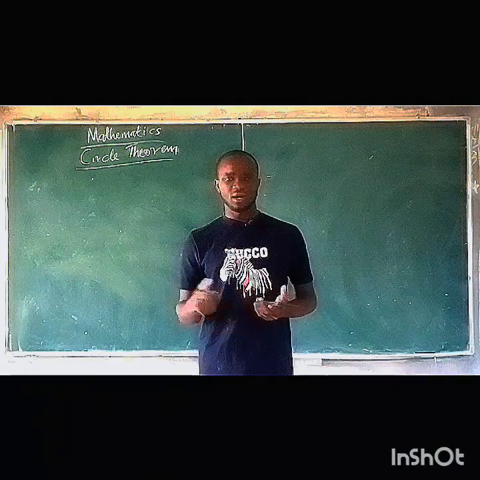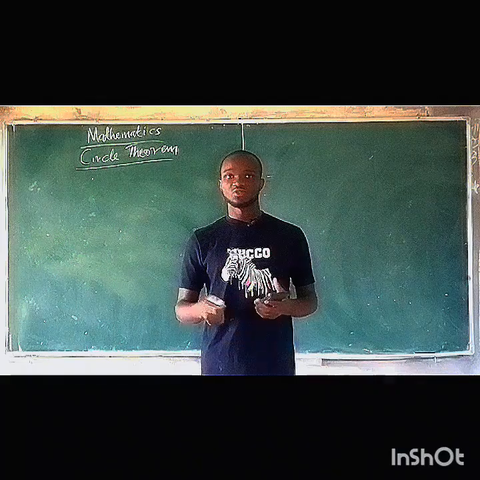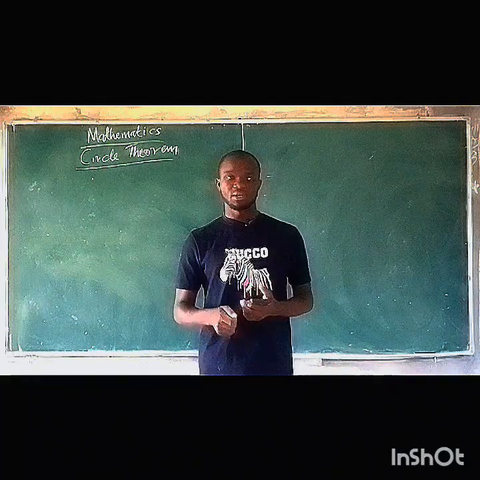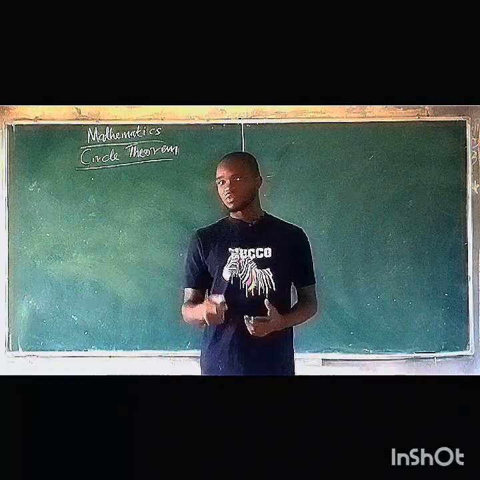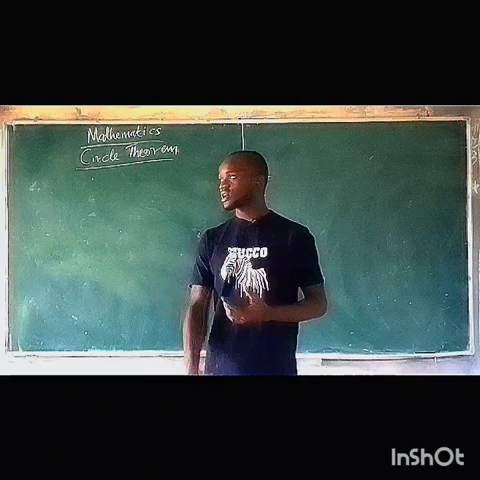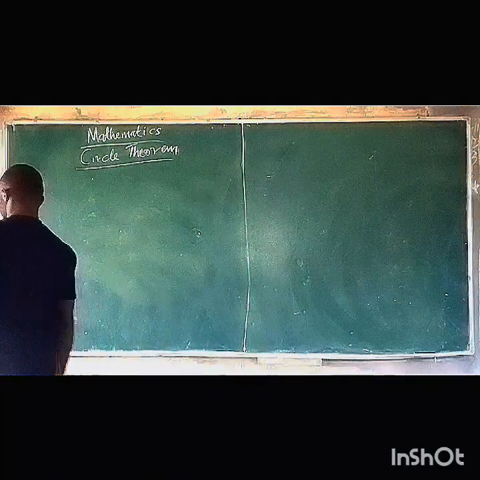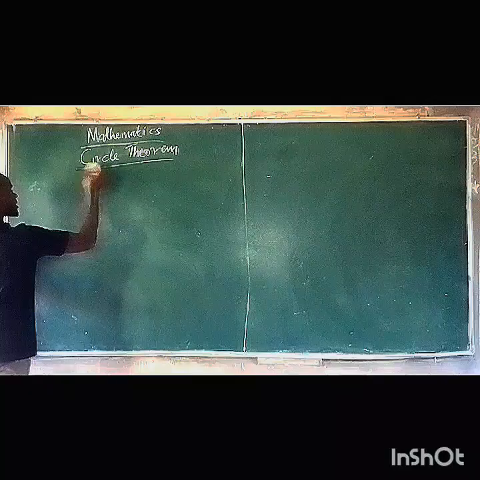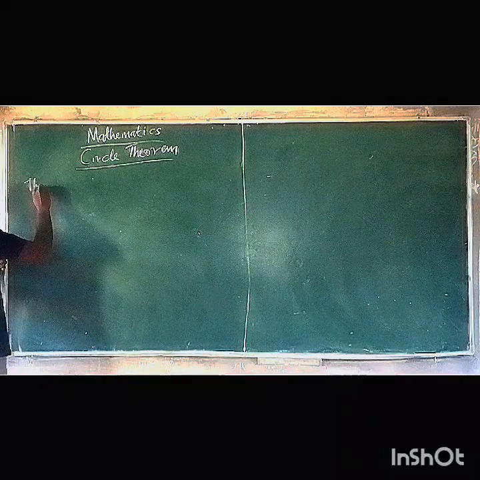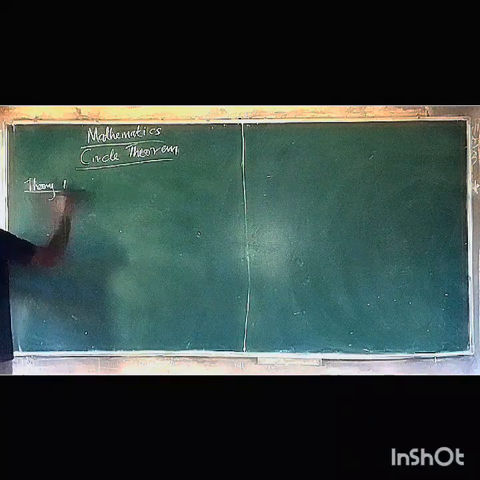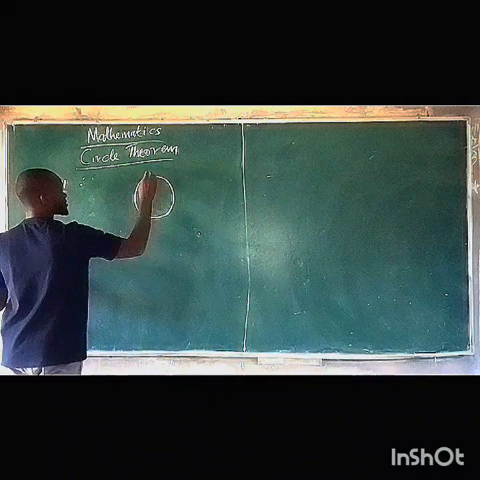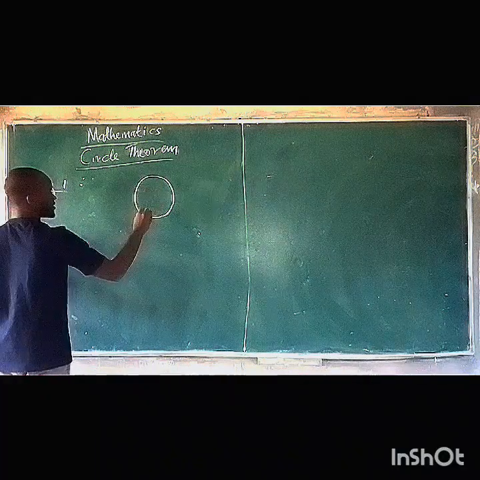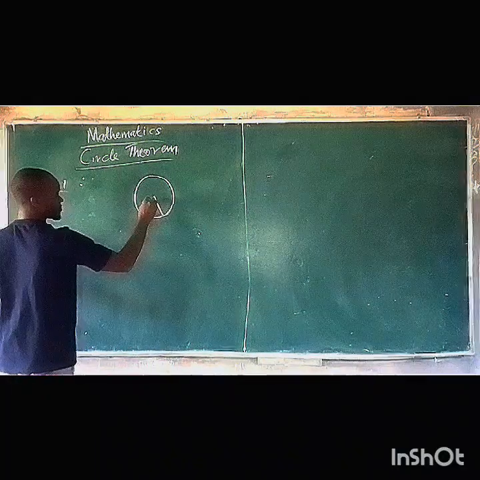They'll be giving you some angles, and then your mind is telling you that you do not have a protractor or thereabout. But these things are just rules. Once you can decode the theory behind the questions, you can apply it and get a final answer. So let's look at the basic theorems you have in circle theory. First of all, I want us to look at theorem number one. We have a circle like this, then we write the mathematical illustration.